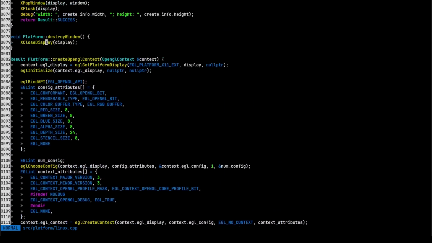Now, going back to this create OpenGL context function, in order to use OpenGL, you need the context. The context stores information about the renderer at a lower level. So it will store information about buffers that you've allocated or shaders that you have linked and are using. In order to use OpenGL, you need an OpenGL context. The way that you create that is usually done with very system-specific libraries. For example, on Linux, you would use something called glx. If you're on Windows, you would use something called WGL.